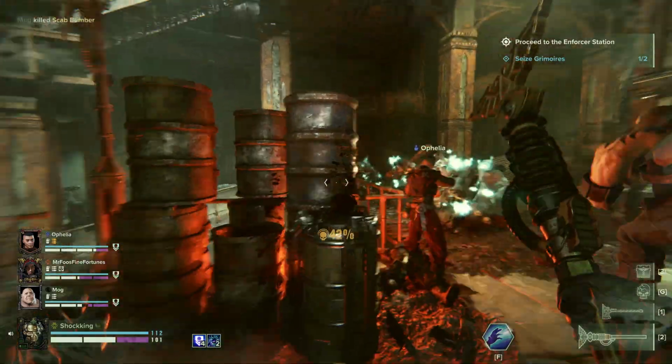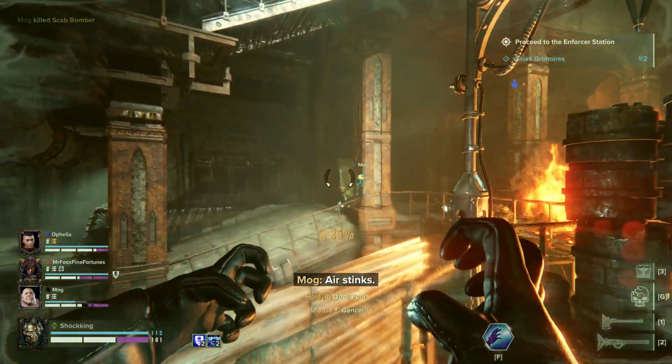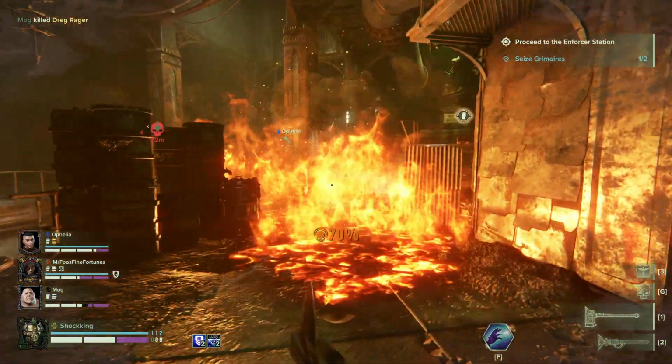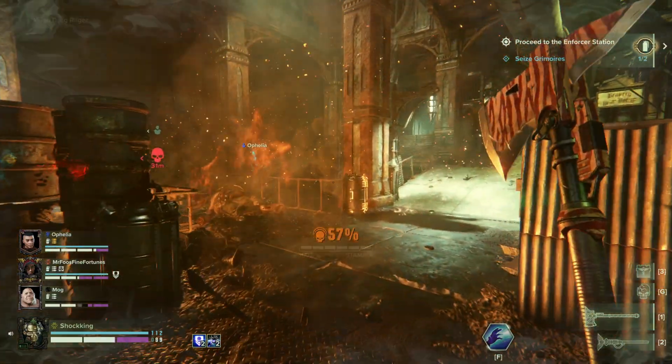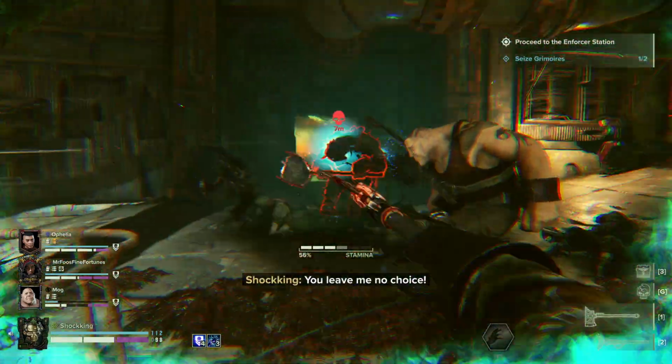Alright, the guy back in the red, that's an elite! Grenades! I don't want to step through it. I've technically got two health bars. That light blue one is like a shield. You leave me no choice.